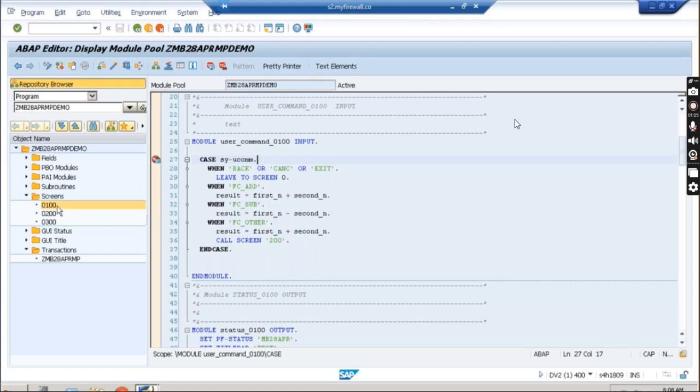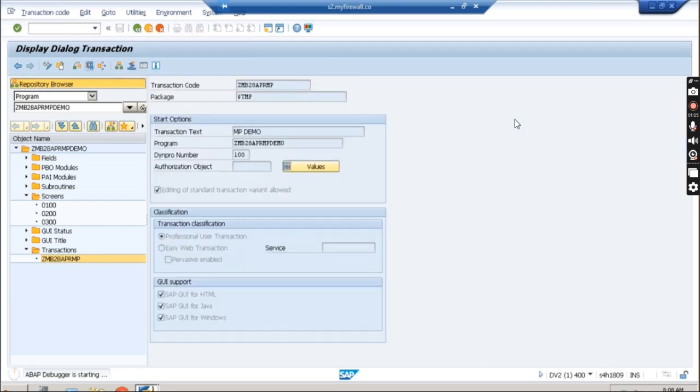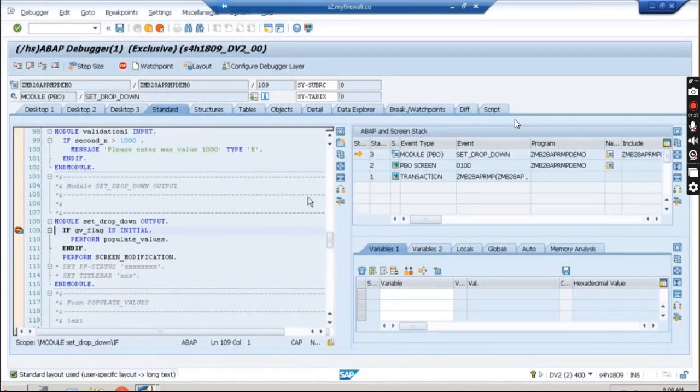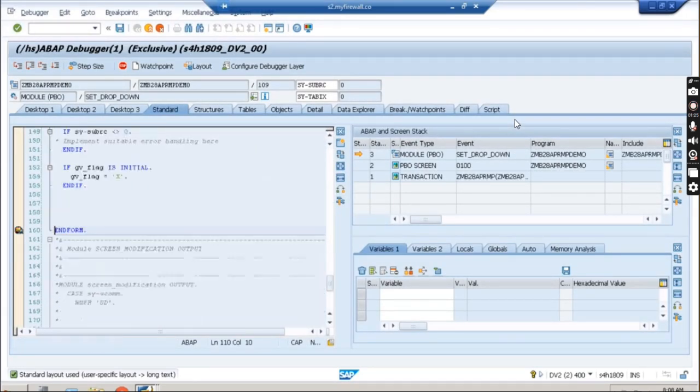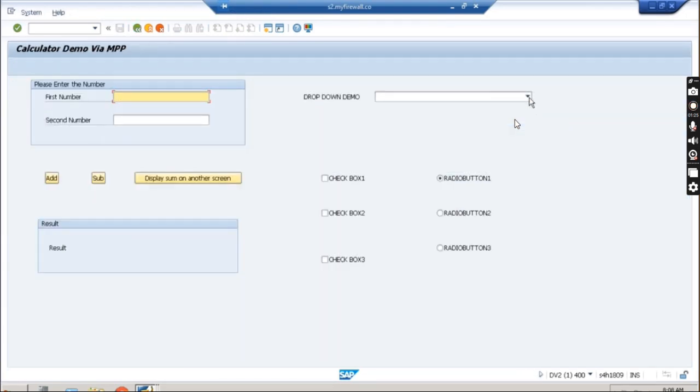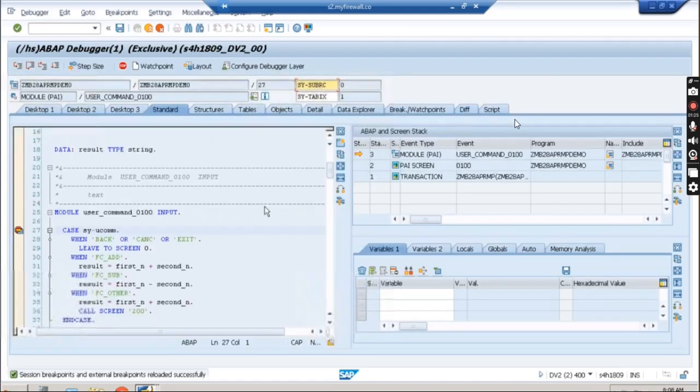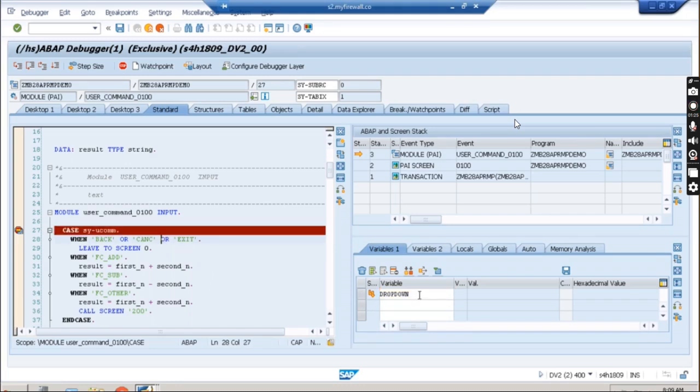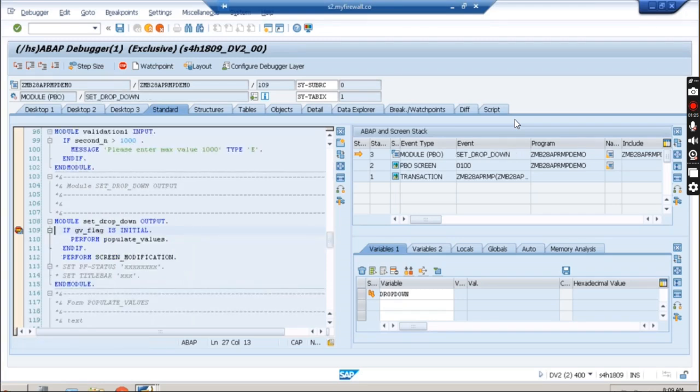Fine. So come over here, go to this transaction once again, press F8, go here and select this radio button. This input has come and the drop down. Okay, the drop down actually we have not defined over here. Maybe that's the reason it's not showing and the value is not flowing, right? So what we can do is define it here.